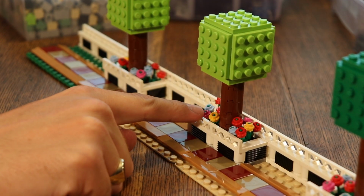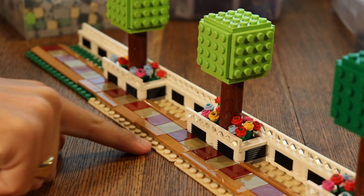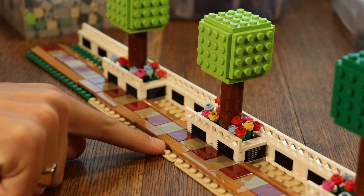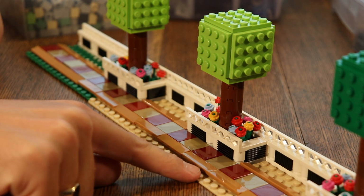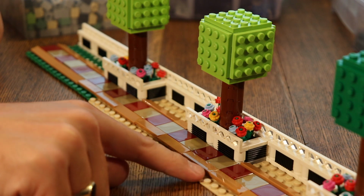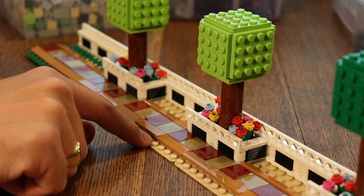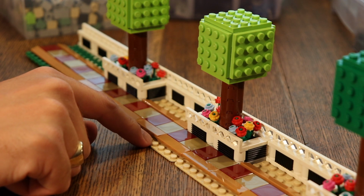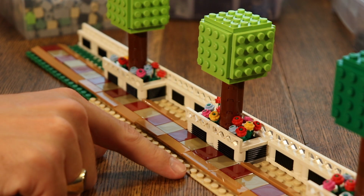So I've added plants or flowers in the planters beside the trees, and now I am wondering if this should be the pattern down here. Now I think maybe this caramel brown color here might not look the best, but then again, if it is outlined by something that is darker, say dark gray for instance, it might look good.